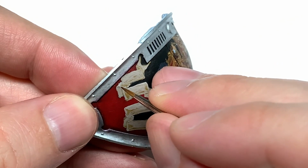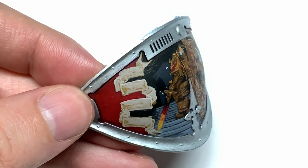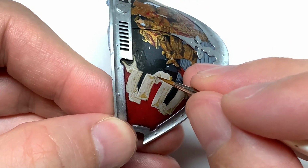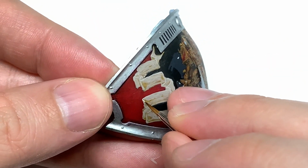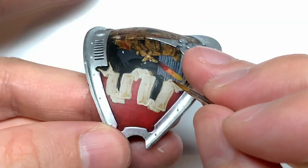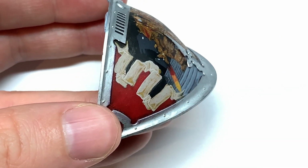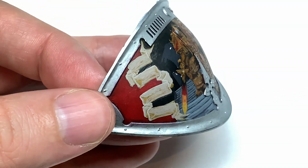Let's say if you follow the top edges of the panels and the scroll, you'll be able to work out where those zigzags go a lot easier than if you're working on the bottom and trying to work out how they go from the bottom of those panels, like so. It's a lot easier if you work from the top of the panel beneath.